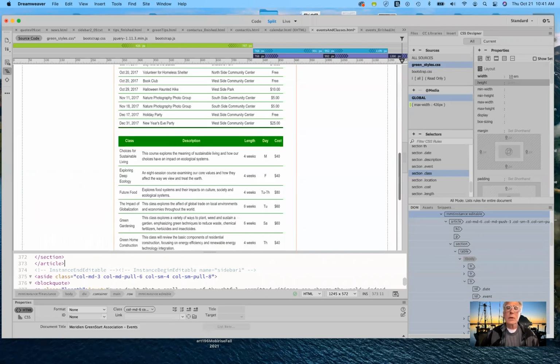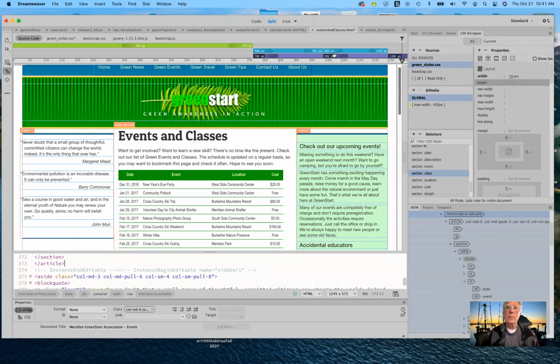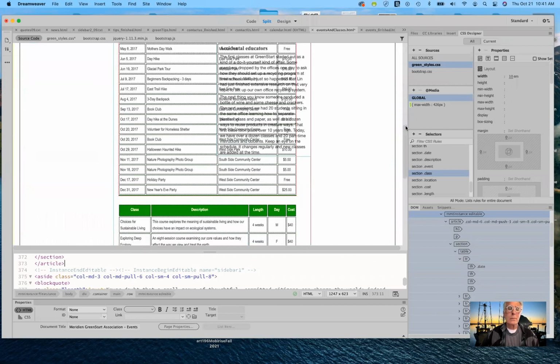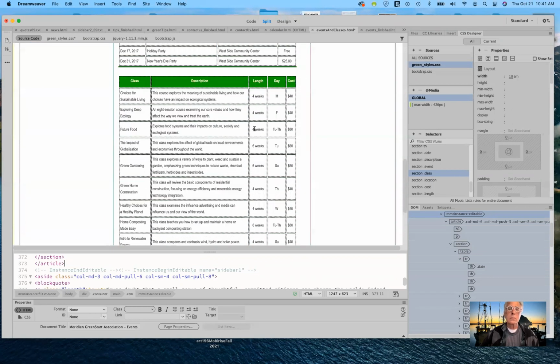But again, I need to switch from live view to design view. And then I need to select all of these down here. Let's scroll. Let's click here.